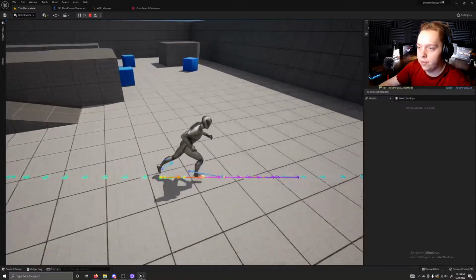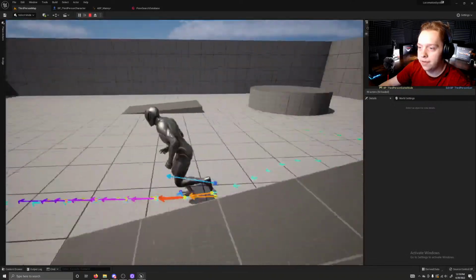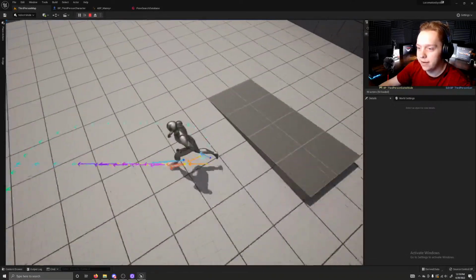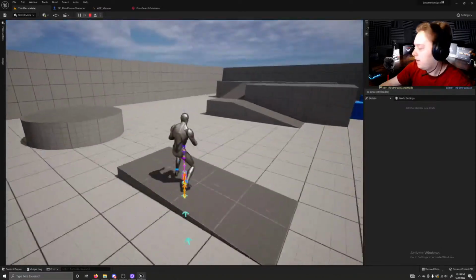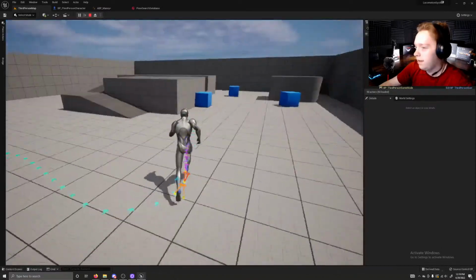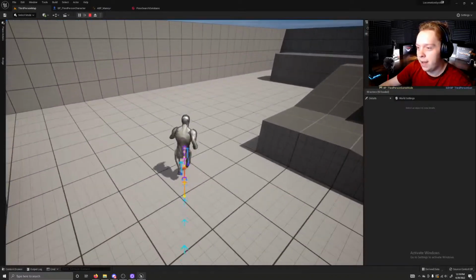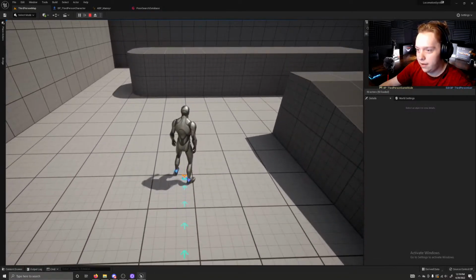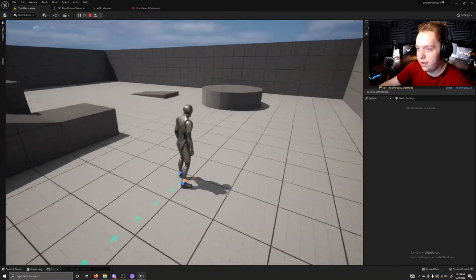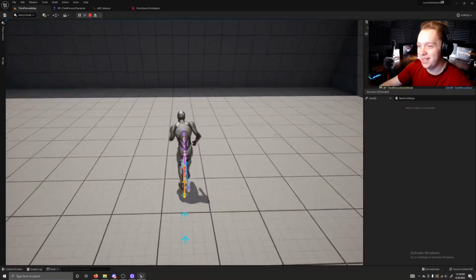So maybe pivots would be useful for... So of course there's not coverage for some things here, because we're just using our forward start, stop, and loop animations. But that's easier to get starting and stopping than distance matching without foot sliding.